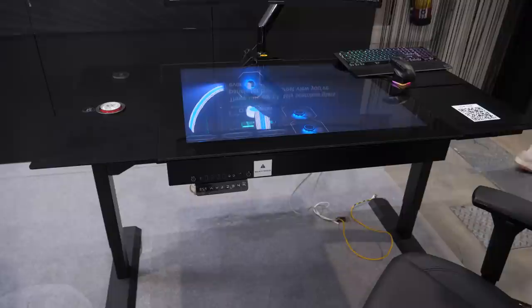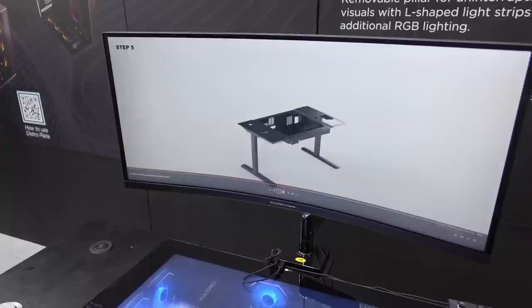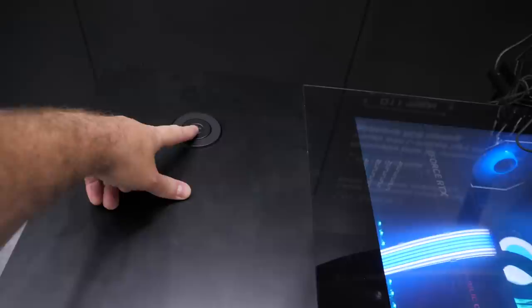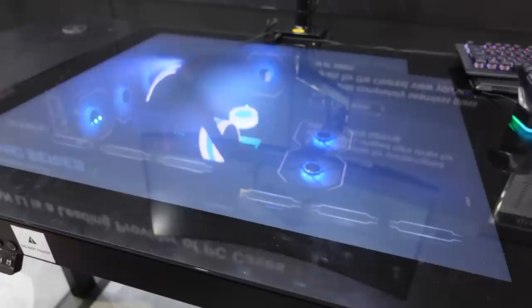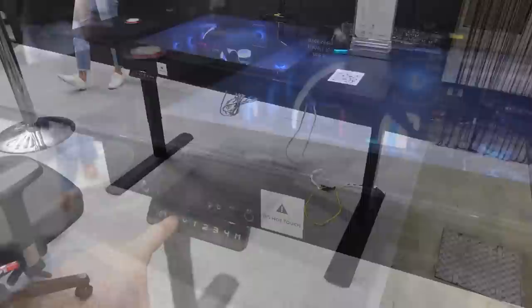The first thing Lian Li showed me today was this desk, the DK07, which is a sit-stand desk. Lian Li has done quite a few variations of desks with integrated cases and sit-stand functionality. It's currently still in development, planning to launch later this year — no price yet. Cool features include: it can be disassembled and flat-packed, which is a much better way to ship a desk compared to pallets. There's a little can chiller, a pop-up USB hub, more connectivity on the front, and a button that turns the entire glass opaque — useful if you're watching a movie so your RGB lighting doesn't bleed in.